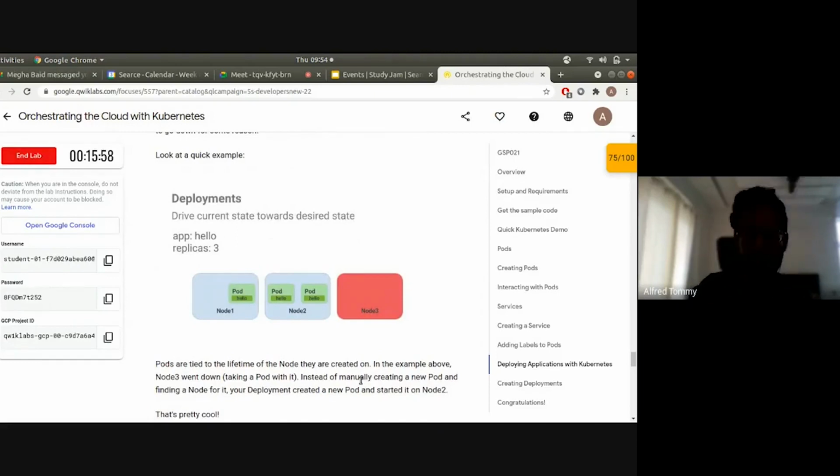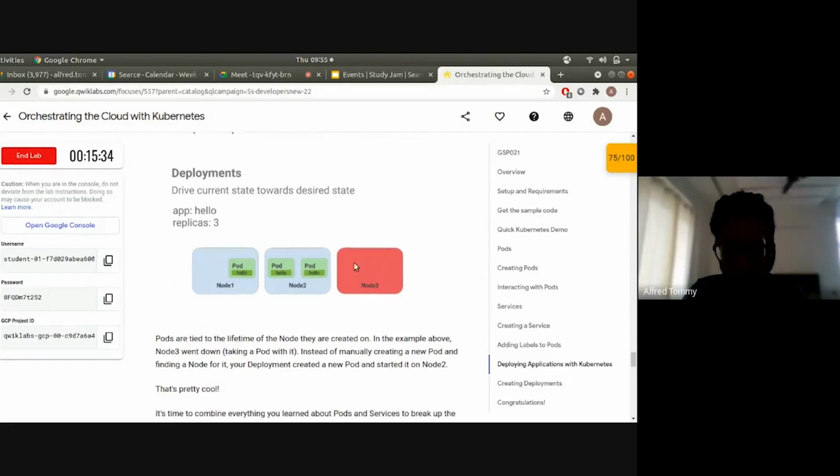Kubernetes will realize this because there is a deployment that defines our desired state as 3 replicas. Kubernetes is going to use this information. It's going to realize there is a difference between the current state and the desired state. What is the difference? The difference is mainly 1 pod, 1 replica. So to fill the gap between the desired state and the current state, Kubernetes will create a new pod. The new pod doesn't have space to be provisioned on a third node, because the third node doesn't exist anymore. It's going to get provisioned on any of the other 2 nodes.